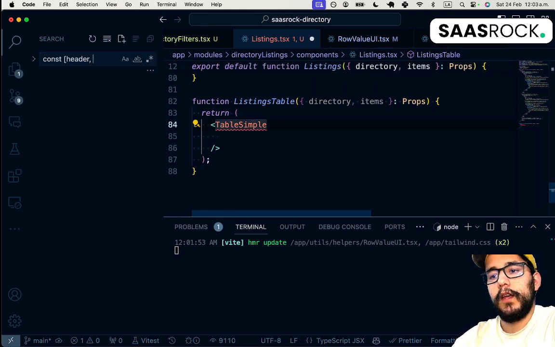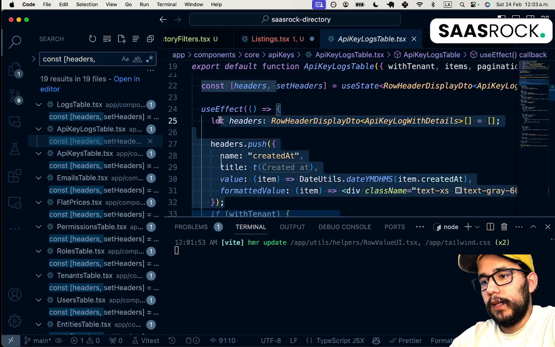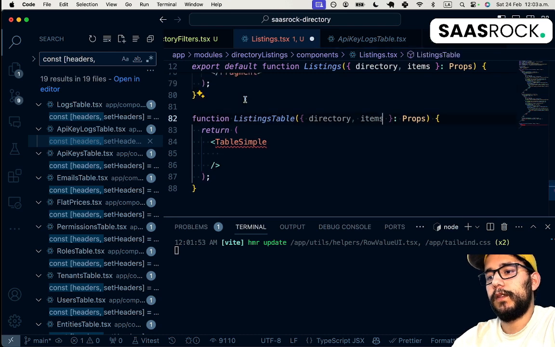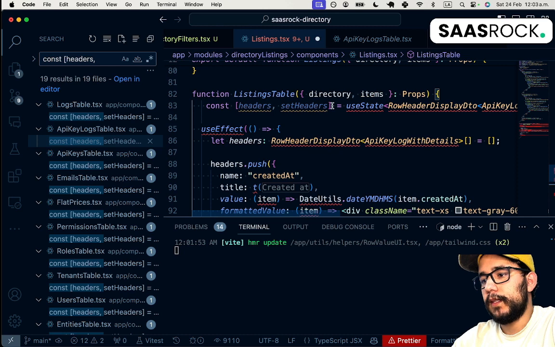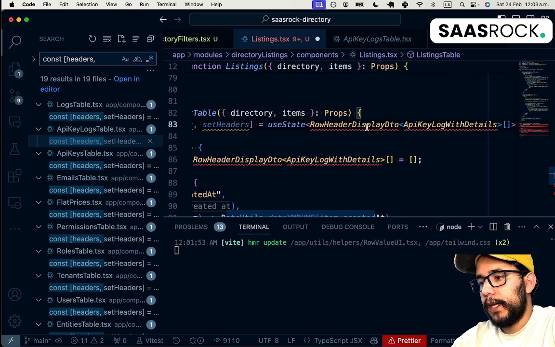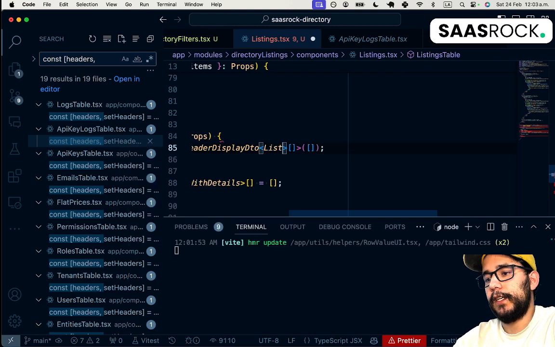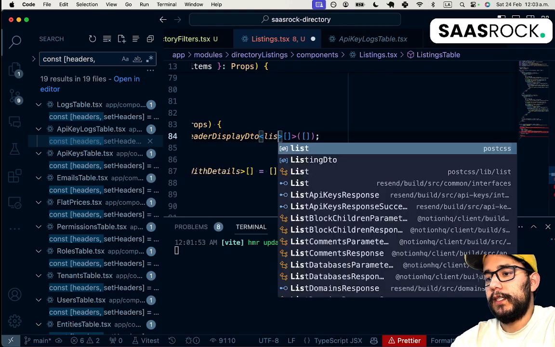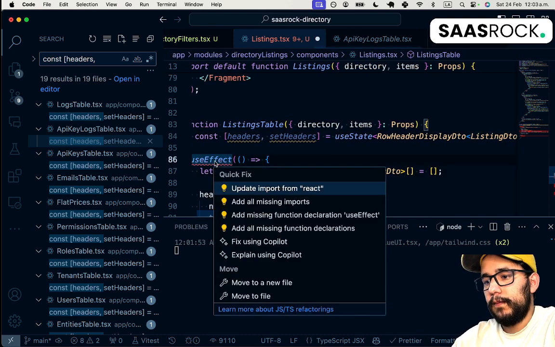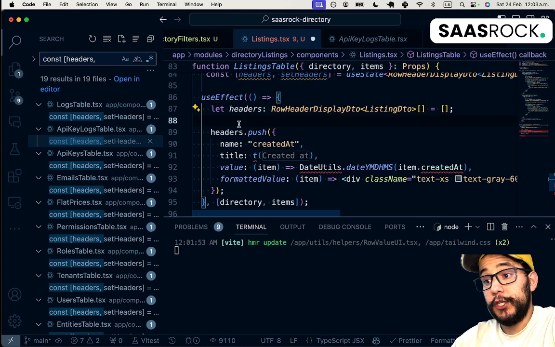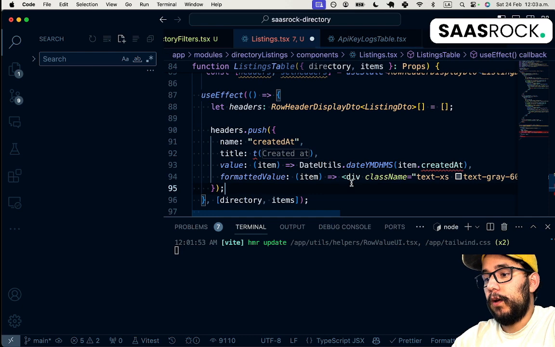So const headers, I'm gonna see how I do it, copy some code here, and instead of having this row header display of type API key logs, it is of type listing DTO, and do the same thing here. I'm not sure if it should be in this useEffect, but that's how I always do it.